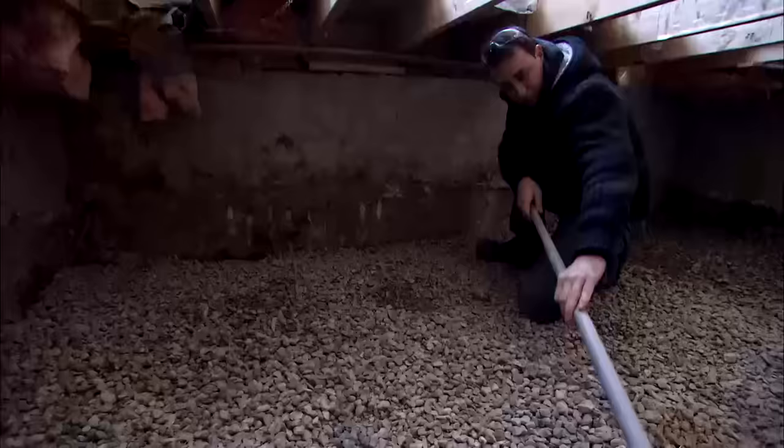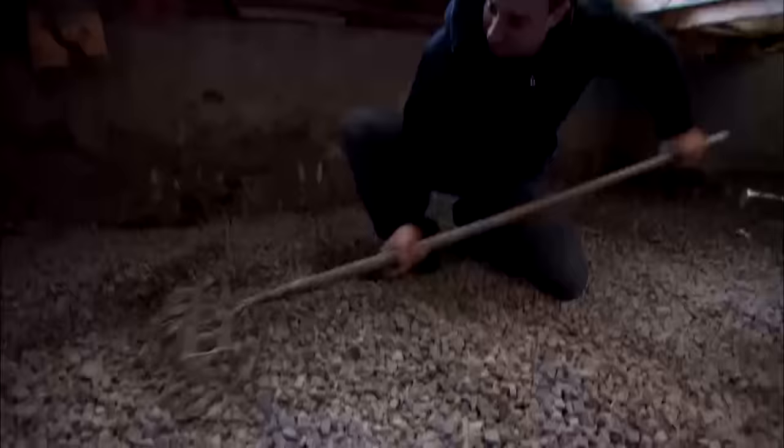We've got a big day happening here today. We had all this dug out as of Friday - it was a huge job. It took about three days to get this all out. I think everyone's a little tired, including myself. I have Carl here grading the gravel. Three o'clock, concrete comes in. After that, we can do some blocking and strengthen this right up.